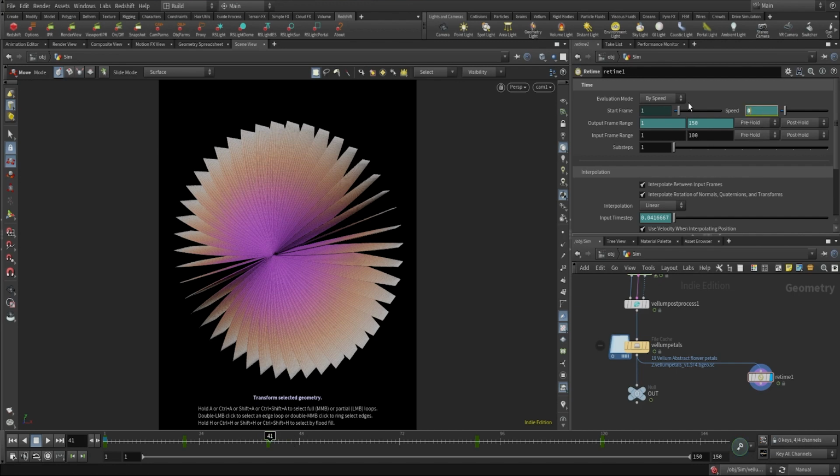So I'll put one more keyframe here, and I want this to run at 0.5 till 90, and at 91, I'll increase the speed to 2, and then I'll decrease it to 0.5 again at frame 115. I'll just turn this on and make it auto, and let's run the flipbook again.